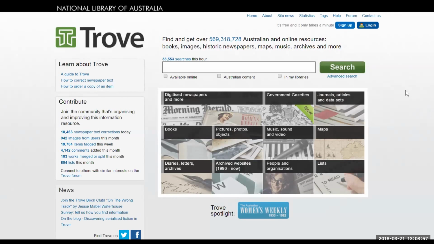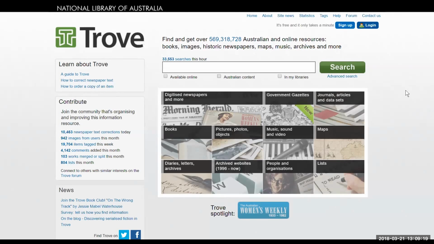It's also a digital repository. So we have large collections of digitised newspapers and government gazettes. We have the National Library's digital collections available through Trove, including our archive website collections. We also have links to online digital collections from those institutions that I just mentioned. It's where Australian content can be found and often accessed online.